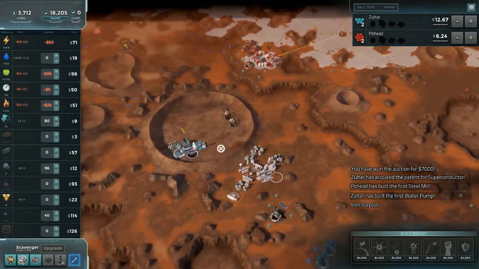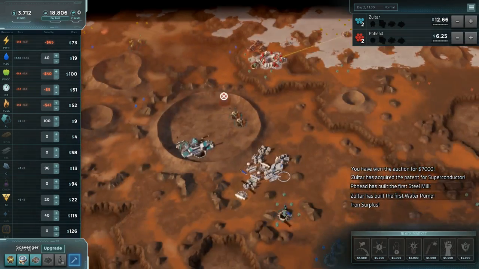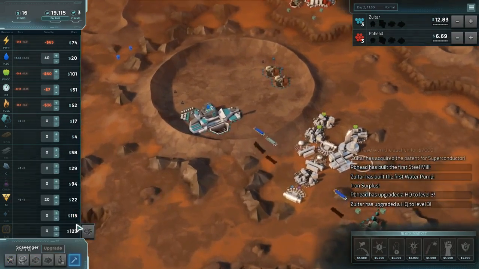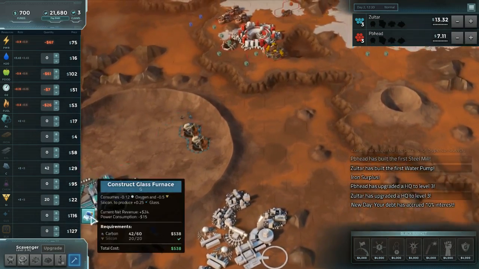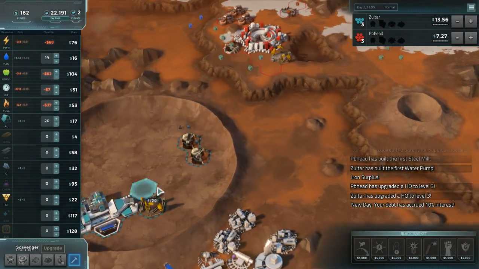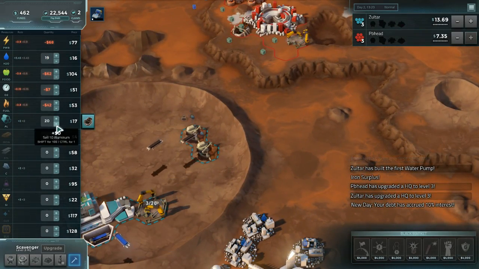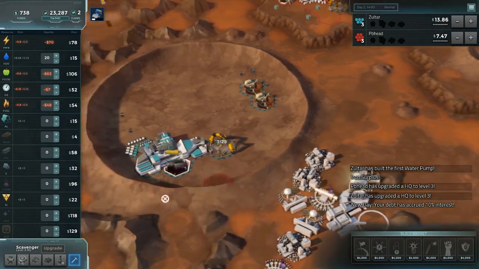Keep selling that water. He's actually going to move into power immediately. It's understandable. He has a ridiculous amount of debt. What's he going to do? Alright, we got to our expansion about the same time he did. I bet he's trying to move into what? Glass? Yep. He's trying to move into glass. We're moving into glass as well. Both of us in very similar positions so far this game.